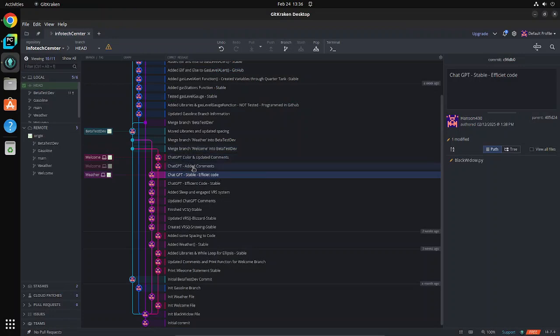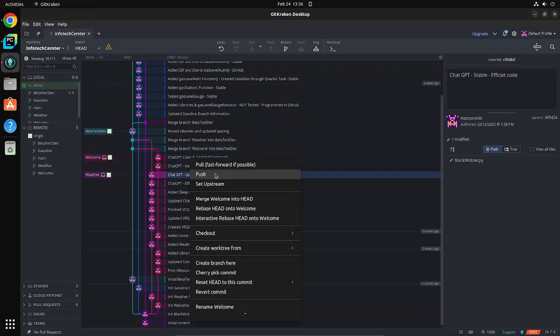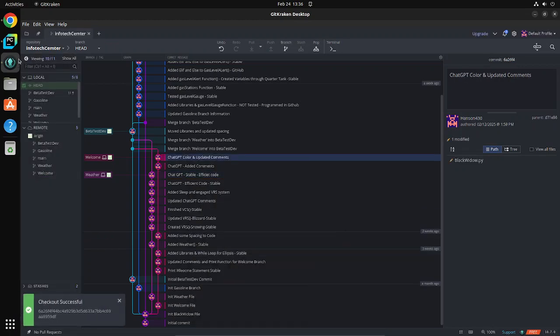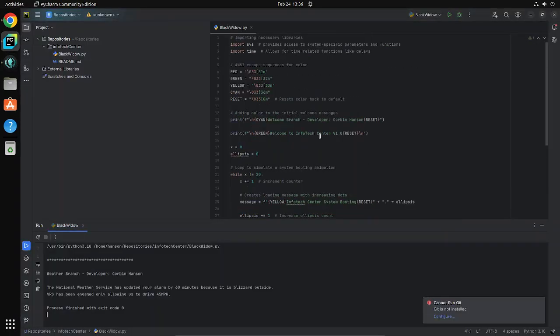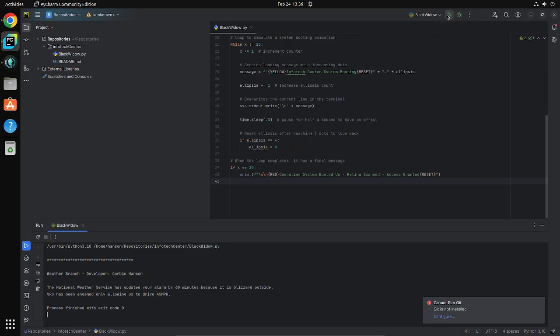And then for my welcome branch, for the first one I looked at, I added color to it with the ellipsis.